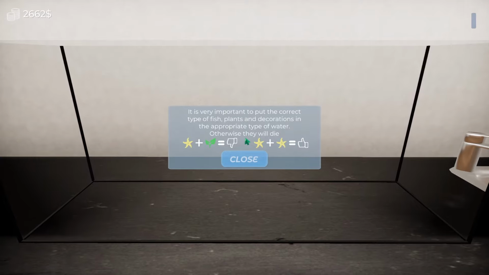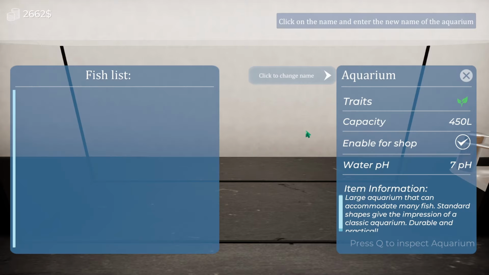It's very important to put the correct type of fish, plants, and decorations in the appropriate type of water. Otherwise, you will die. So we can do not for that, but we can do this for that, whatever the flock of seagulls that means. All right, so aquarium traits: it's freshwater, capacity 450 liters, enabled for shop, and then it's telling us the pH.